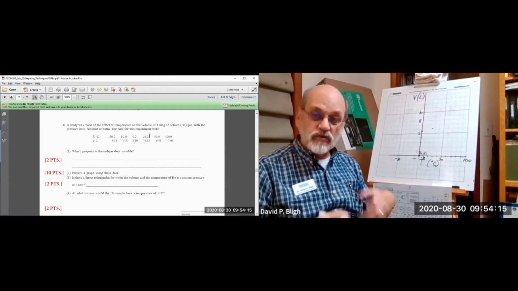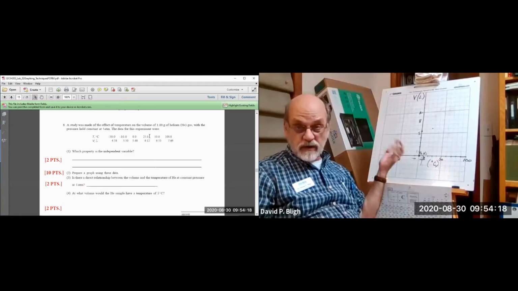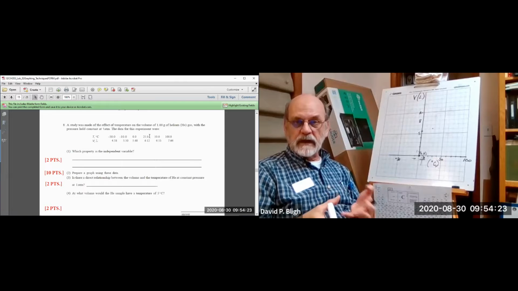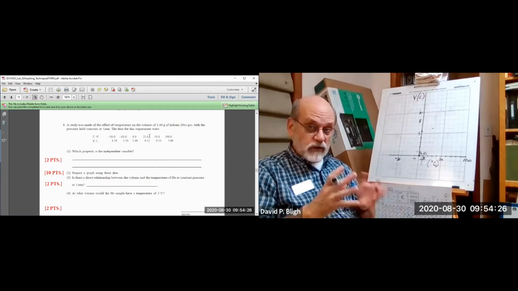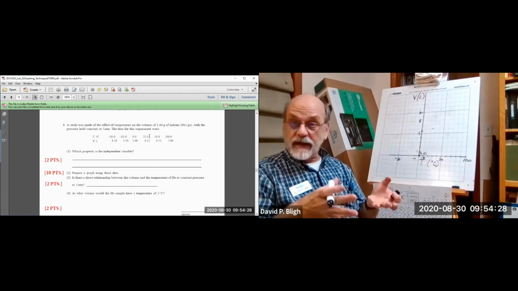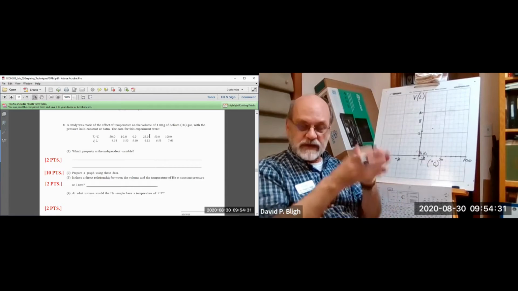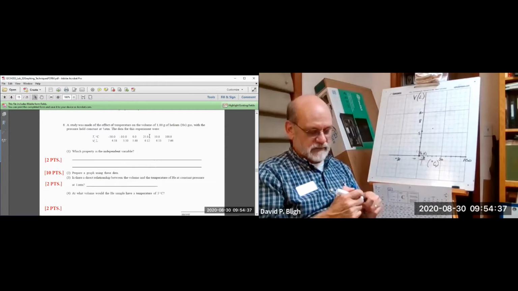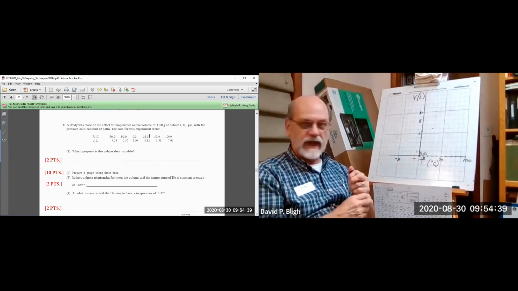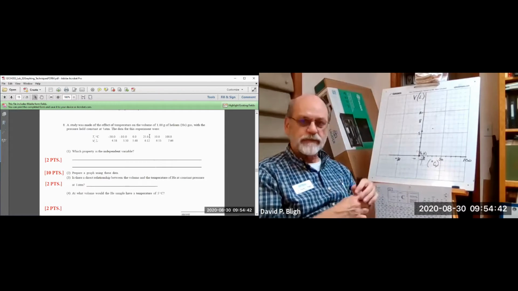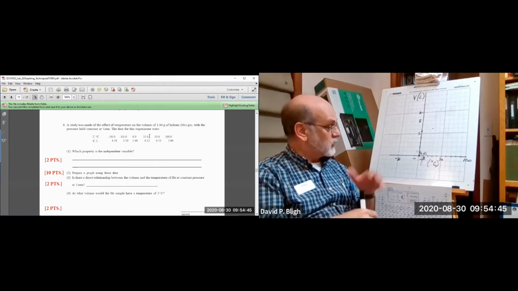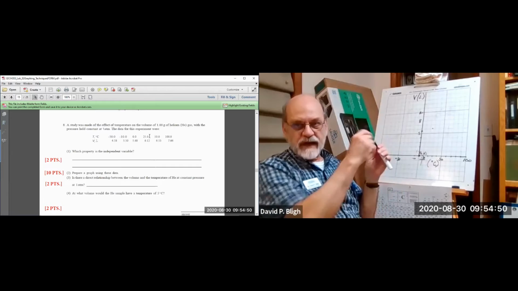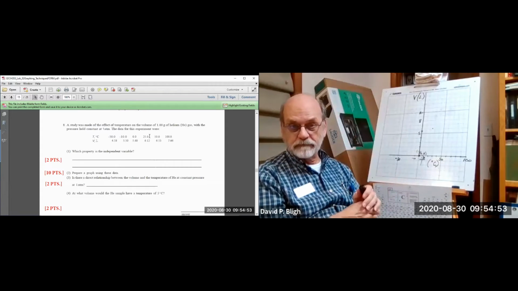Okay? Notice that when you draw it by hand, there's a good bit of estimation, right? So that's a potential place for error. If you get a computer program to do it for you, such as in Excel, you can put your values into Excel and it will create a graph for you. That's a different lab. We don't have time to do that one here. But if you're proficient with Excel, then you can do that. And you remove the visual plotting error that we're introducing now.